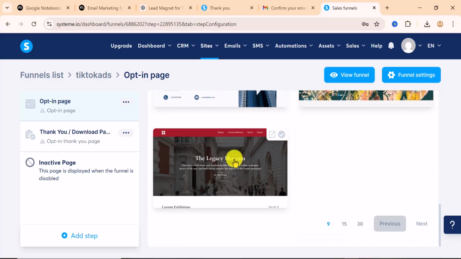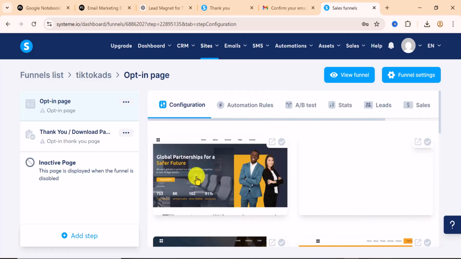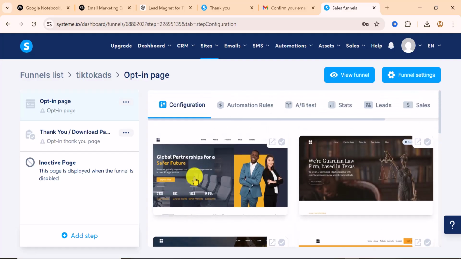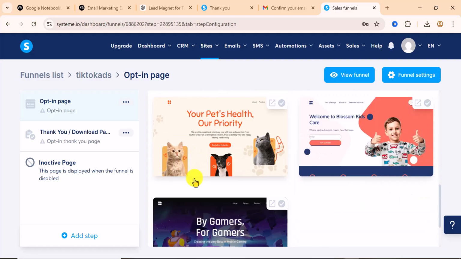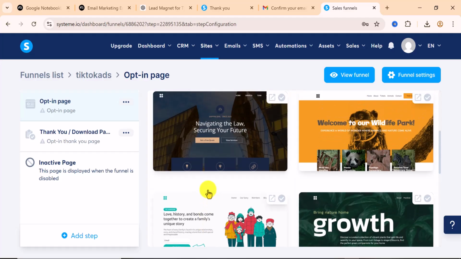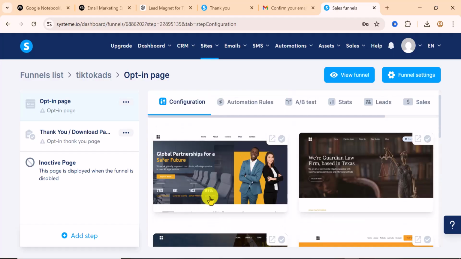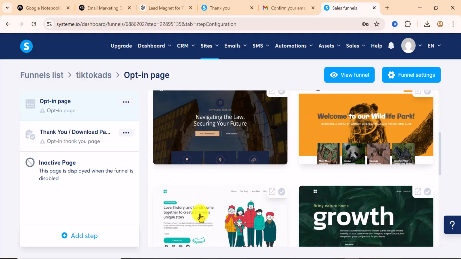And there are a lot of templates you can use here. There are plenty of them, different ones that you can use for different reasons, or you can build your own from scratch. So we are going to be using a very simple one here. So I think I like this one, but you just want to find the one that suits you. So I'm just going to select this one here.